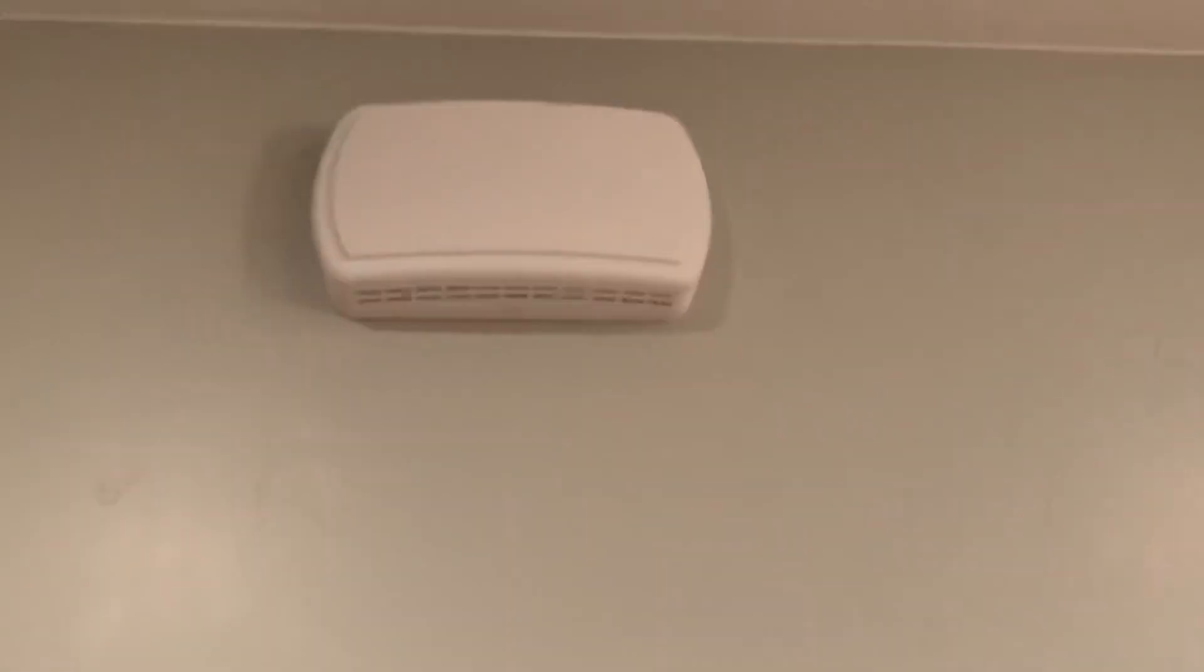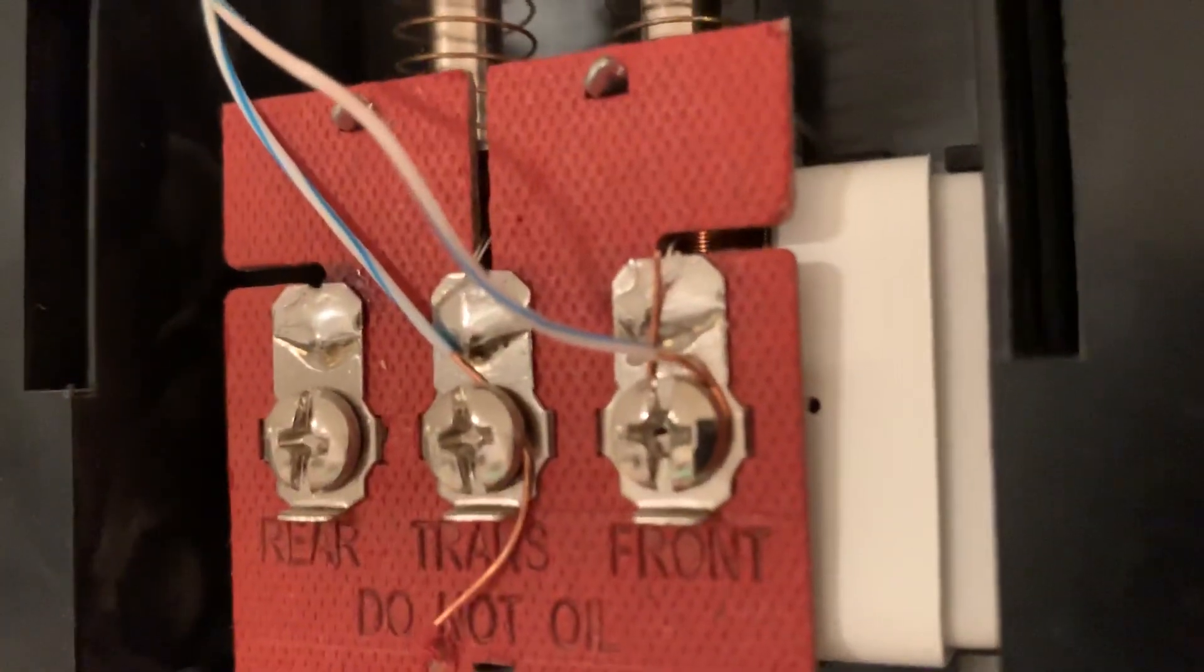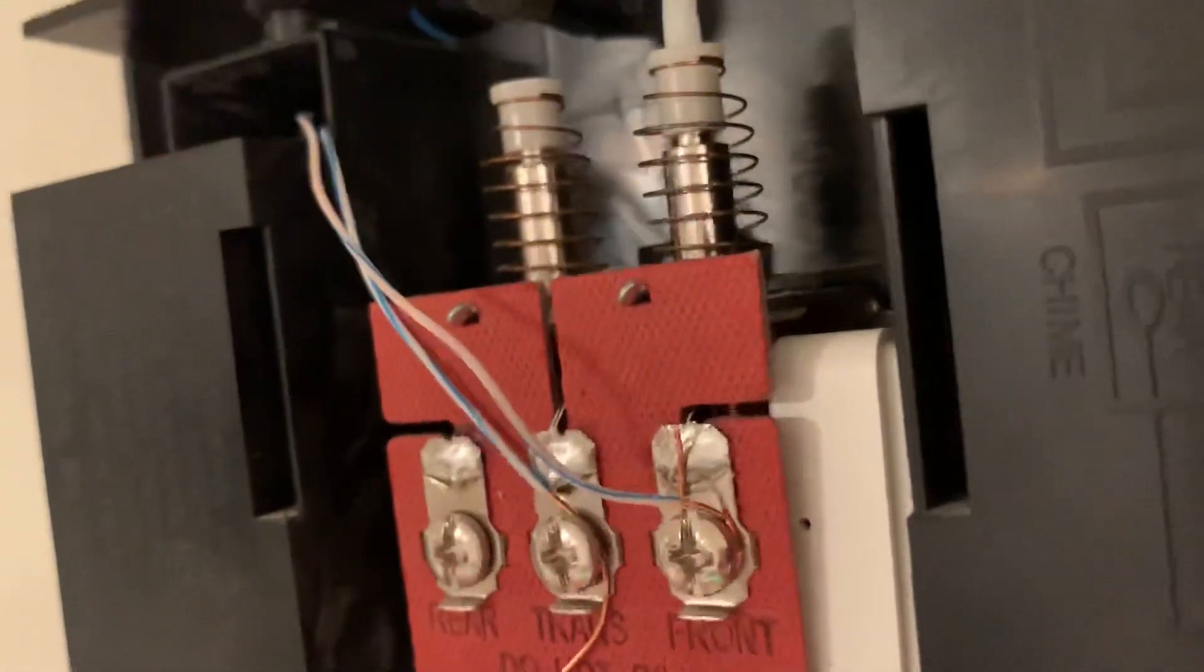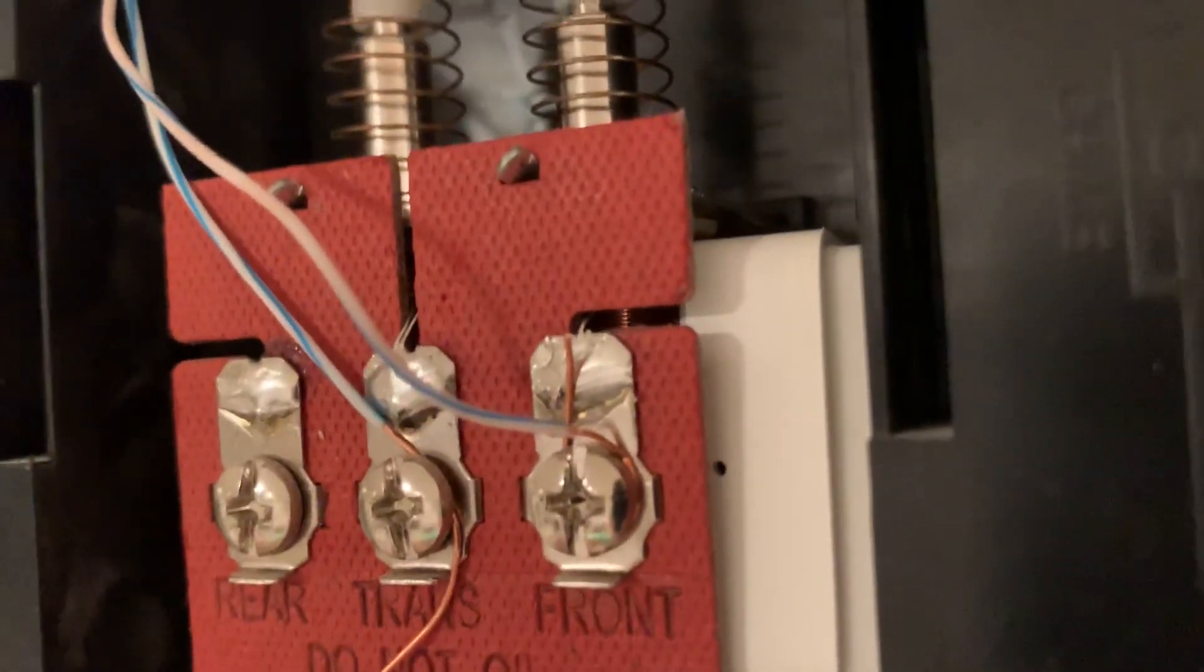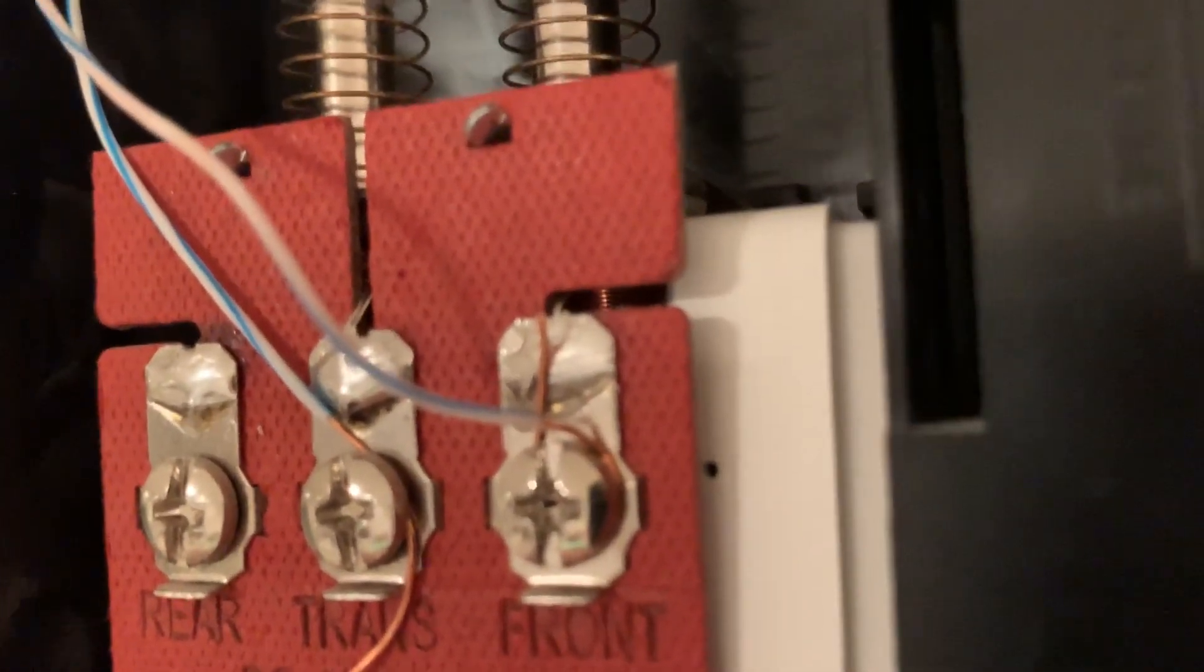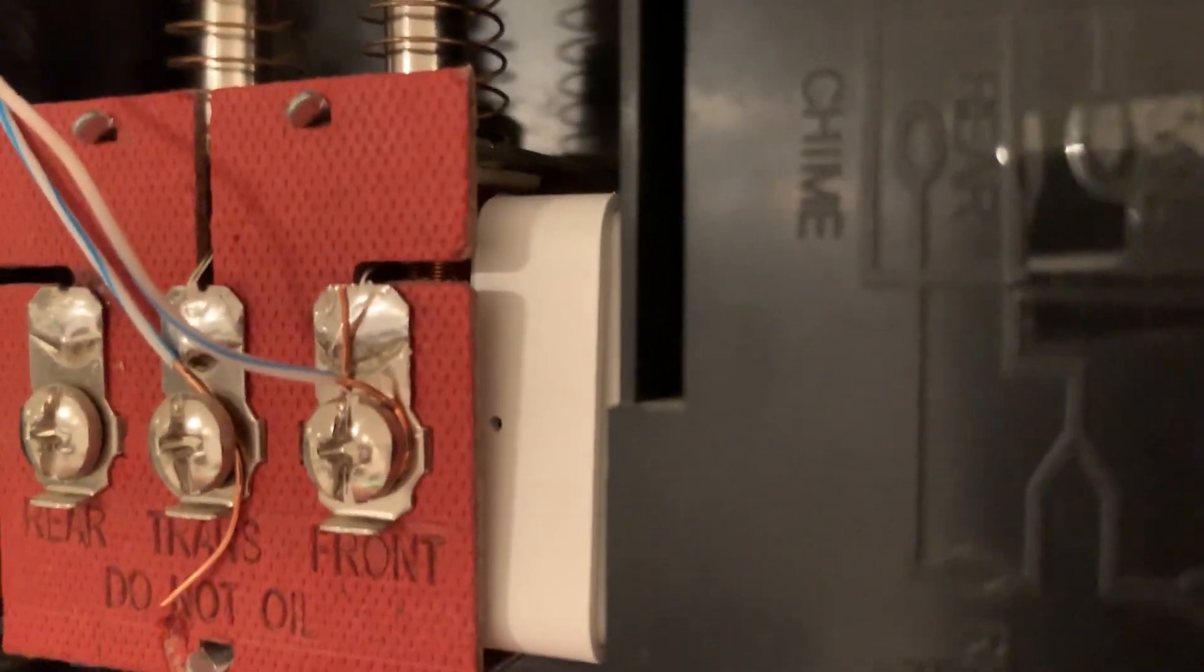Now I'll get up here. If I pop this off, you can see that I basically just put the Wyze sensor facing inward. There's a little bit of tolerance to the orientation—it's pretty forgiving. But basically, if you just shove it in and get the magnetic reed switch as close as you can to where the electromagnet will be, when the doorbell triggers it should set it off.